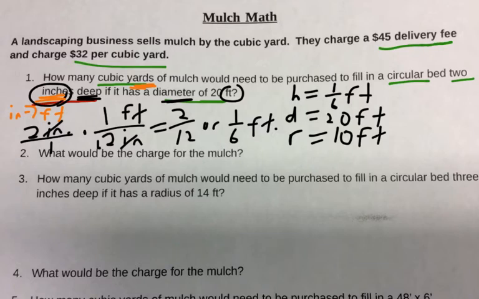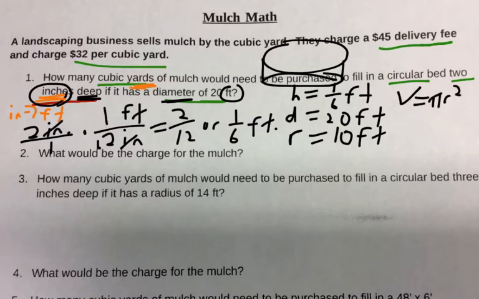and I need to find the volume, how much space it takes up. So this is a cylinder. If it's made up of a circle and then it has some depth to it, we're talking about a cylinder, aren't we? So a cylinder's volume formula is pi r squared, because that's the area of our base, the circle, times the height or the depth of it, so times h. So now I just plug in my units. So pi times, I'm going to use my radius, so 10 squared times 1/6.